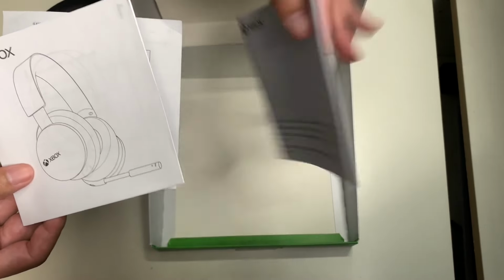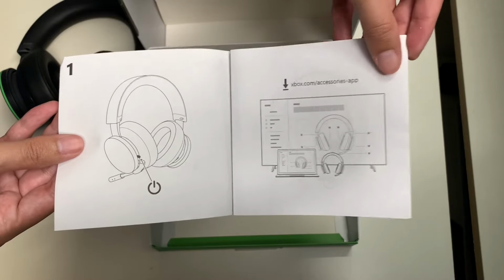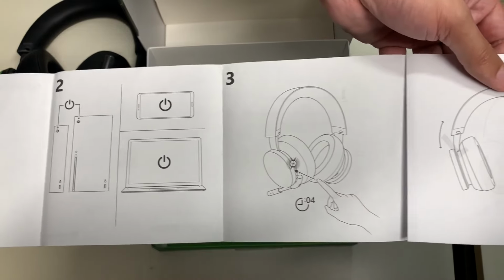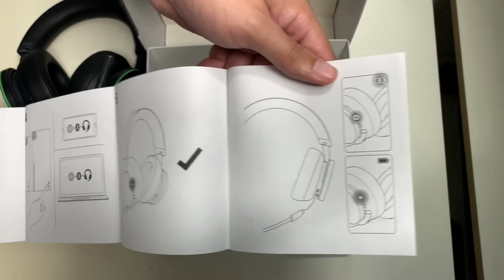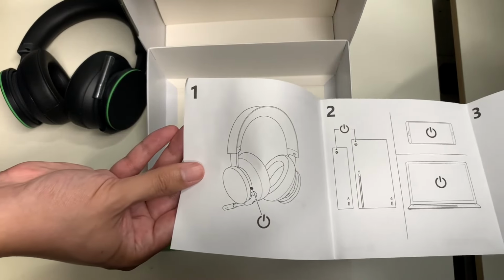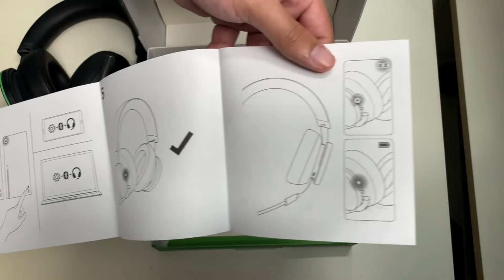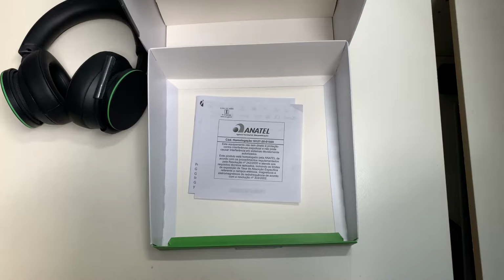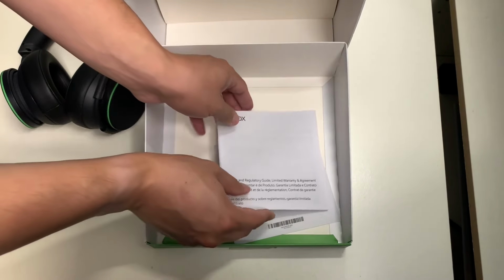Let's put that to the side, and here are some reading material. Here's the quick startup guide for your Xbox wireless headset. Let's go ahead and take a look at this piece of material. Here it shows how to power it on. And here it tells you to power on your consoles and how you would link it. Pretty simple, straightforward instructions. It's just like IKEA's instructions. No words, no text that is needed. Pretty simple instructions. And here is other reading materials inside the box, and here is your product and regulatory guide or legal information.